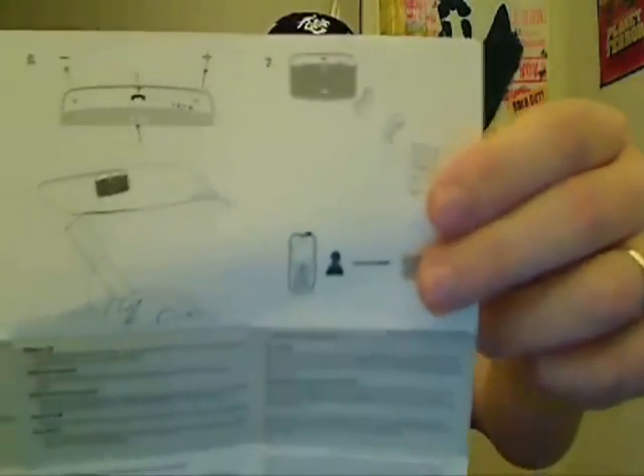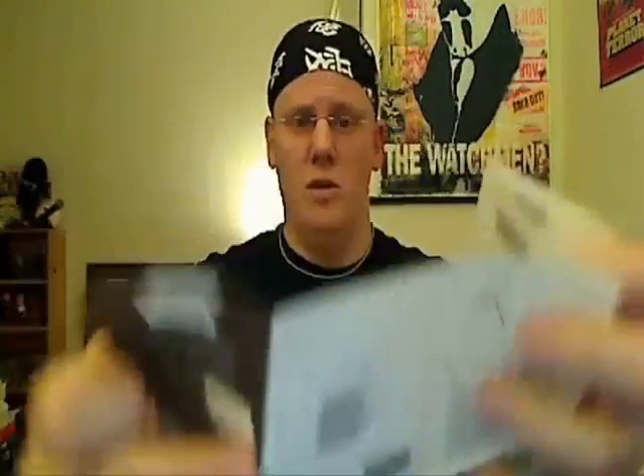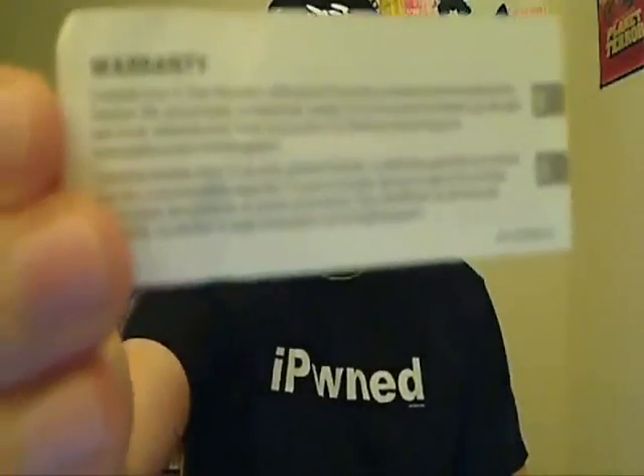How about those little extras? We get the charger cable that comes in the box — you just connect this into the speakerphone, and you can either connect the other side to a USB port charger like your computer, or you can hook it right in here and connect it to the charger station inside your vehicle. The other things you get are a little list of instructions that goes through the standard stuff: where the different buttons are, how to turn it on, and there is also — I was happy to see — a one-year warranty sticker that came with it.